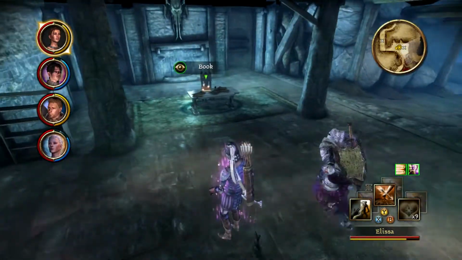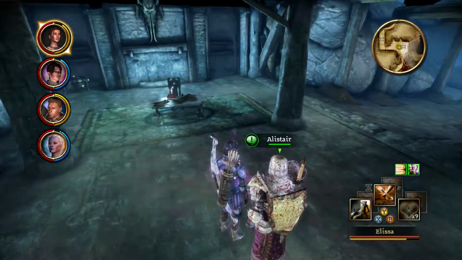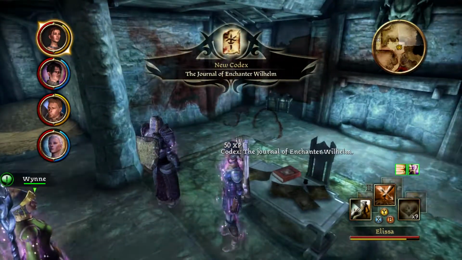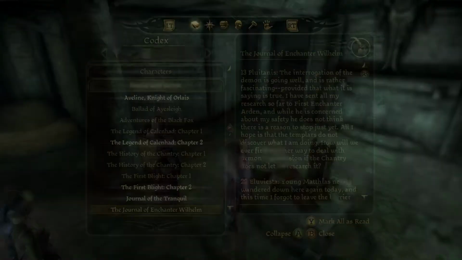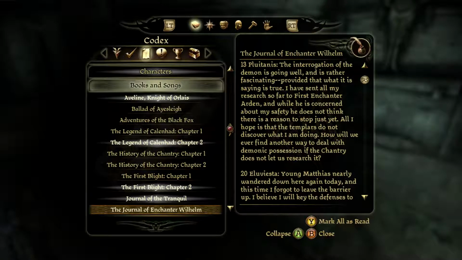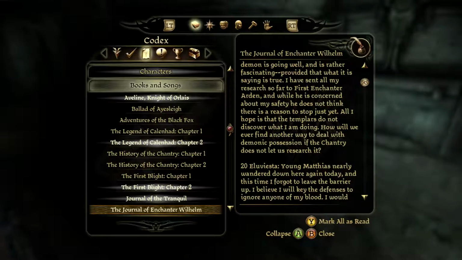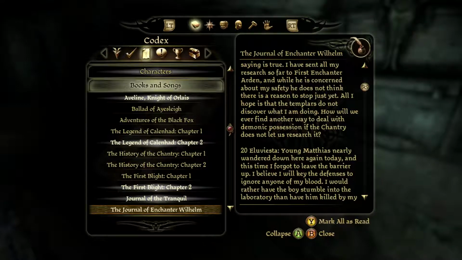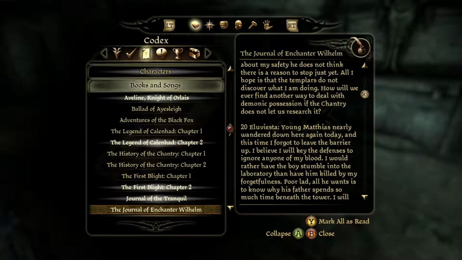So yeah, Wilhelm, a mage, presumably as a reward for his good deeds. Oh, the journal, yes, I want to read the journal and see what exactly he was up to. Oh yeah, he's interrogating demons. Oh, the First Enchanter knows. The Templars do not discover what I am doing. Demonic possession, if the Chantry does not let us research it.